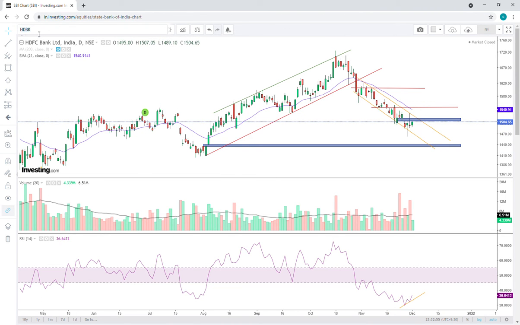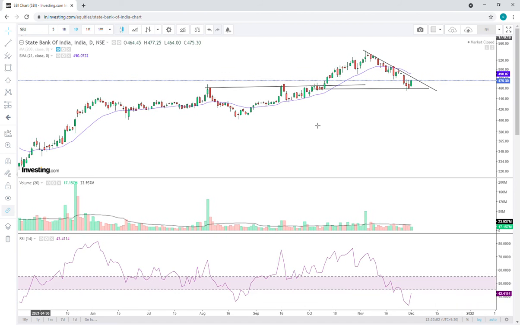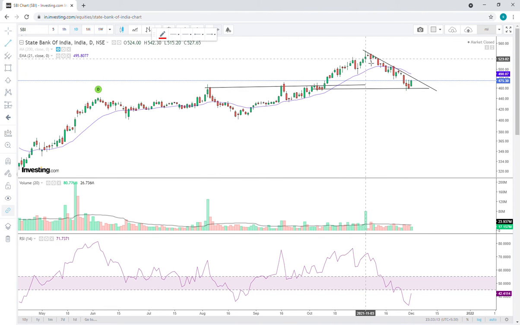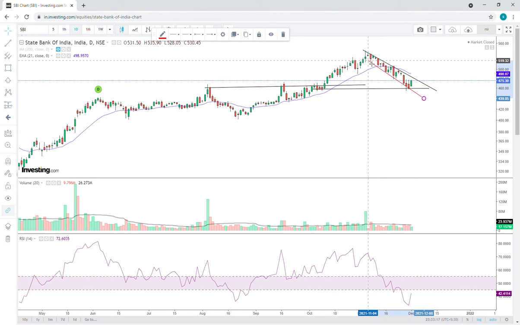Let's look at another bank counter, that is SBI, one of the heavyweights among the banks. Again, you can see I have drawn the trend line. It hasn't broken the trend line; it is in the middle of the trend. RSI is showing a V shape, no double W or double-bar divergence signal on the RSI side. Still, I haven't seen any such signal.